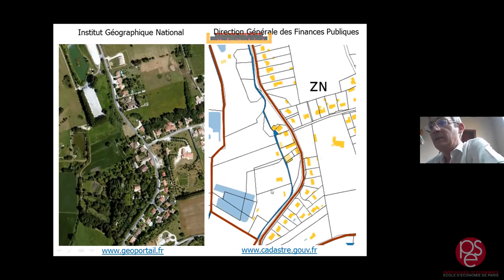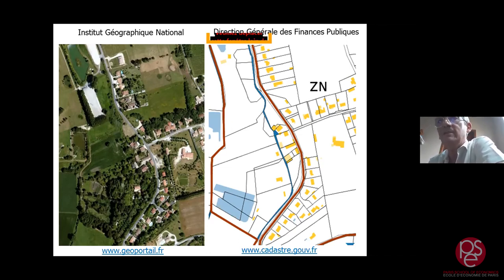What I want to show here is that the map on the right requires some technical skills, some professional culture, which is not accessible to everybody. On the left, you have an image which can be easy to understand for a child or a person who never went to school, who has no school or university education. So in many places of the world where there were conflicts about land administration, it can be observed that the use of satellite imagery has helped a lot to negotiate, maybe not with no conflict, but let's be realistic, with less conflict. So this is a very interesting property of the images.